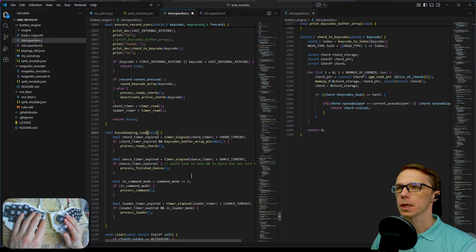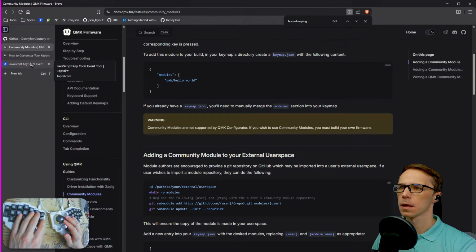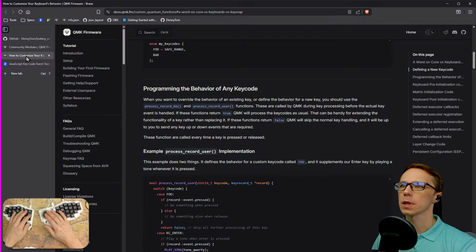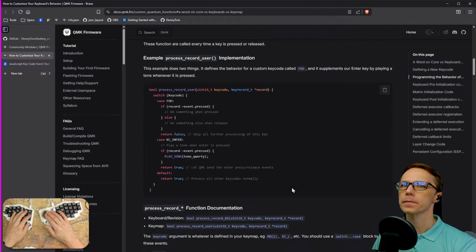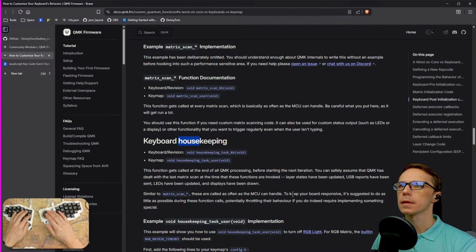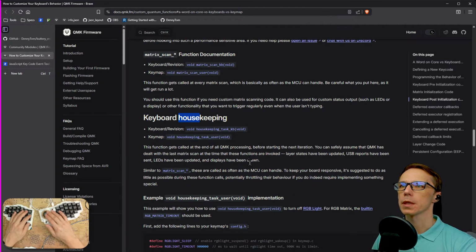Okay, housekeeping task. I think the name was user. Let me double check that. Because process record user, that is correct, and that's the one that we can use. Okay, so that's the description of housekeeping over here.